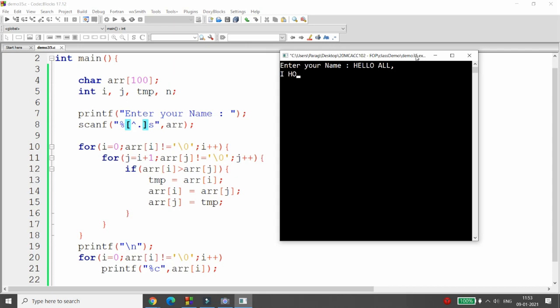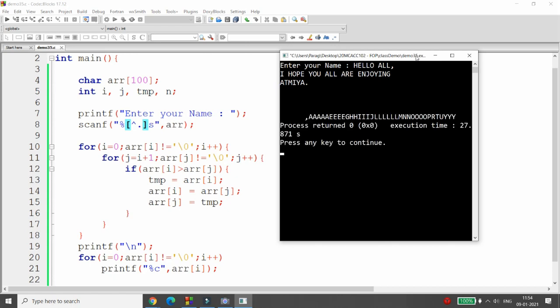I hope you all are enjoying. Now I am giving enter, and I'm giving the name, that is Atmiya, and now I'm giving this full stop, right? So whenever you give the full stop, you will get the data, and now you will be able to see that these are the spaces, right? 1 2 3 4 5 6 7 spaces are there.